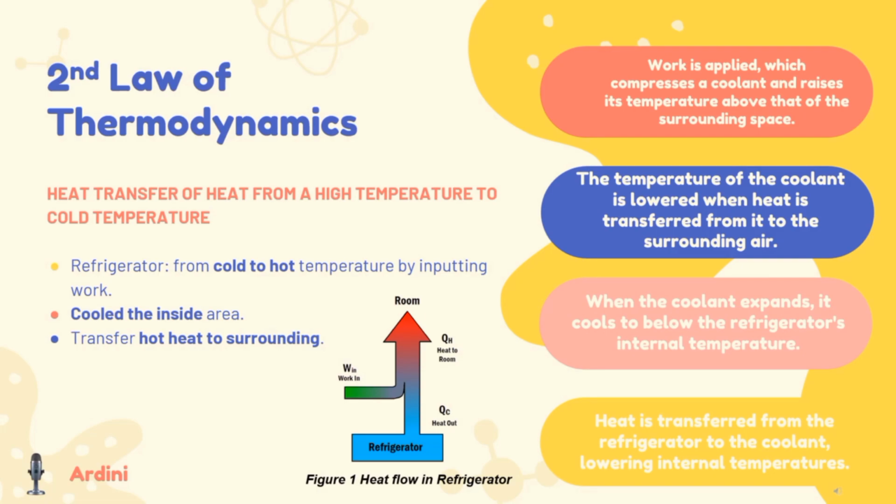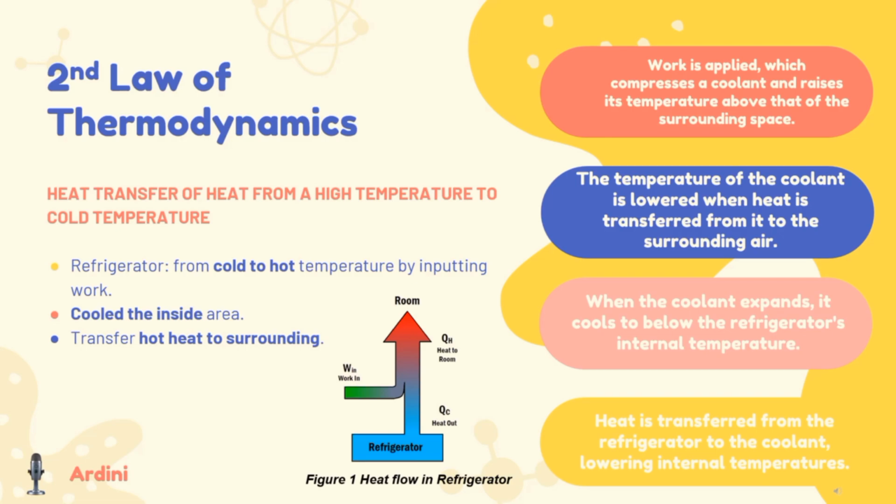The second law of thermodynamics states that heat is transferred from high to low temperature, but a refrigerator transfers heat from cool to hot temperature. Although it would seem that a refrigerator breaks the second law of thermodynamics, the work required as an input into the system is the main reason it does not. They function similarly to heat pumps, but they cool an area rather than heating it.